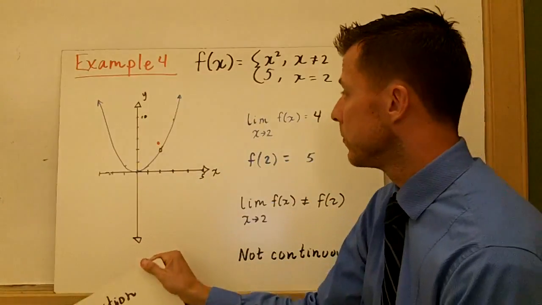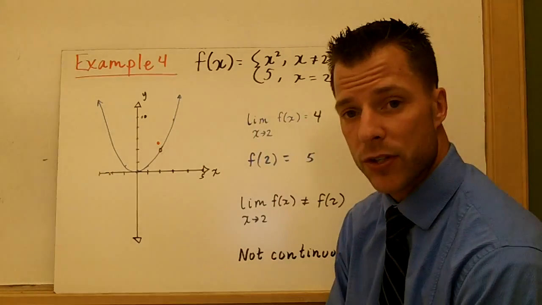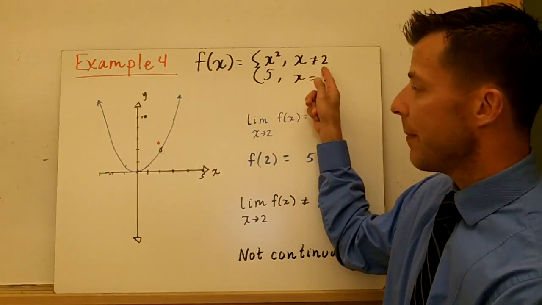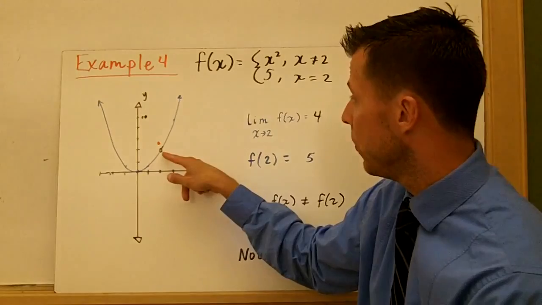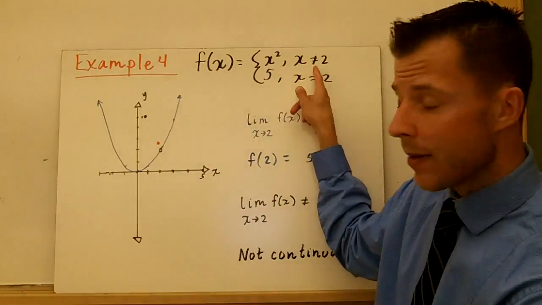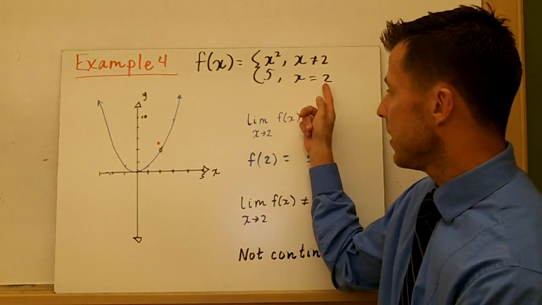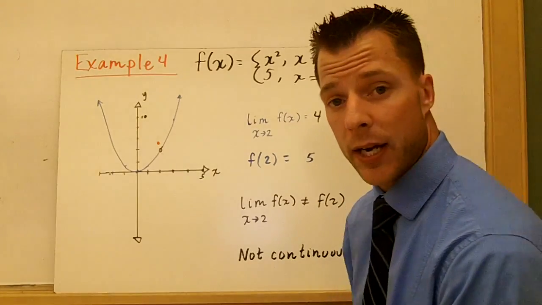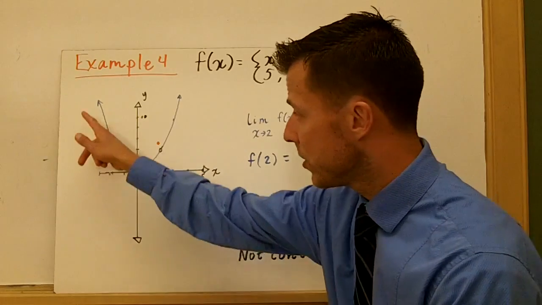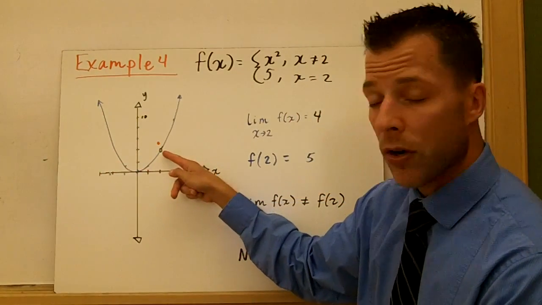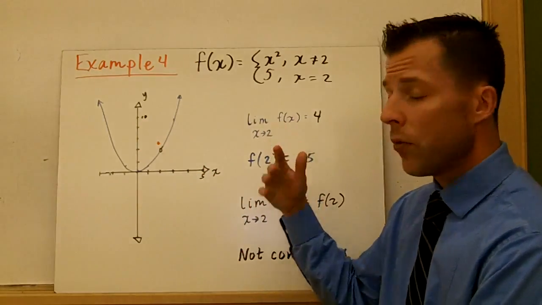So in example 4, we've done another piecewise function. I have my quadratic, x cannot be 2, so that's pretty nice. I have my blue parabola going through the origin, and I have a hole here at 2, 4, because even though x can't be 2, I'm going to plug that in and make it an open circle. This second part here, x equals 2 when you get 5, that's an ordered pair. That's the point 2, 5, which I've marked here in red. So this function is not continuous, because I have that hole here where x is not defined on the parabola.